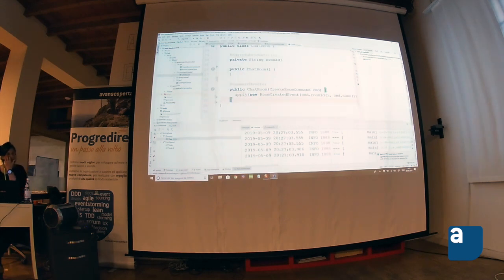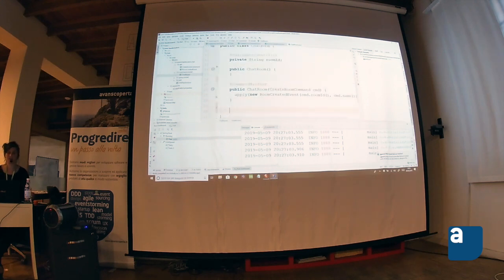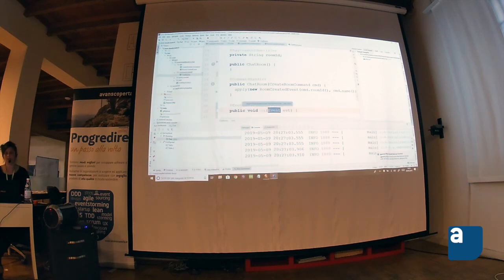As you can see, I don't change the state of my aggregate inside the command handler, and this is because I want to use event sourcing. Event sourcing requires that any changes to the state of the aggregate are performed in another kind of method, the EventSourcingHandler method.